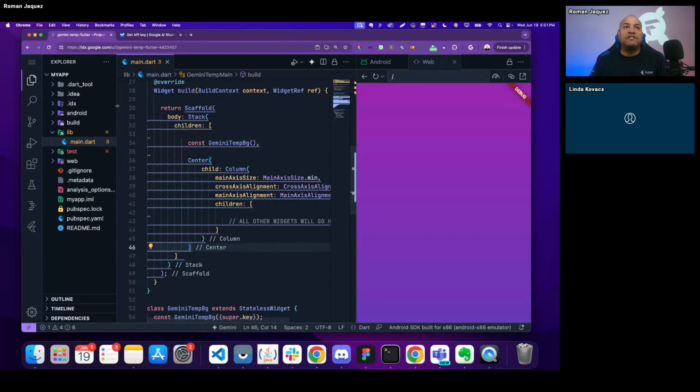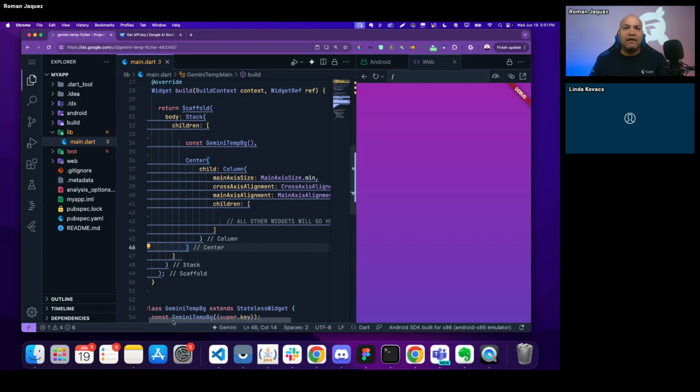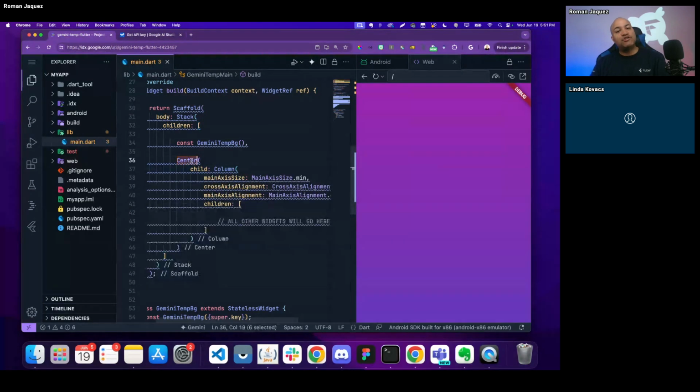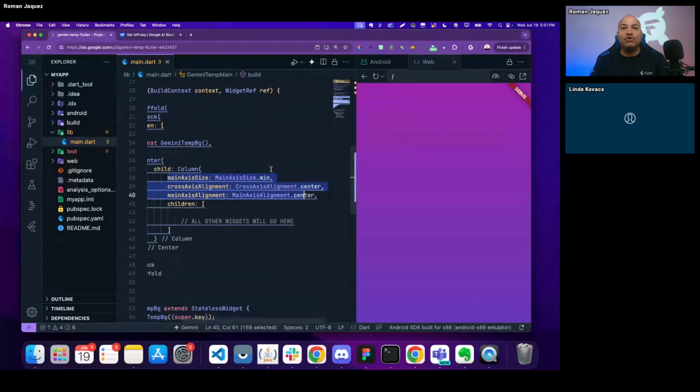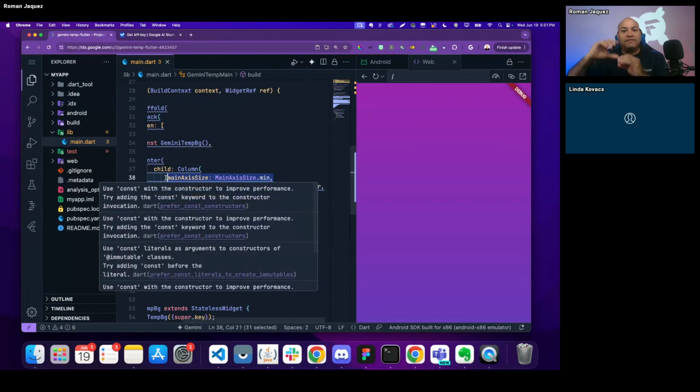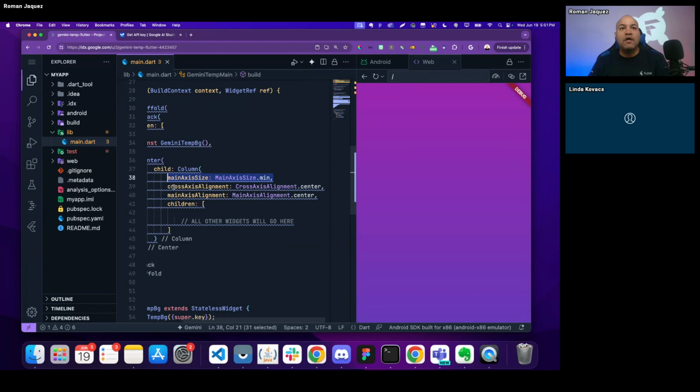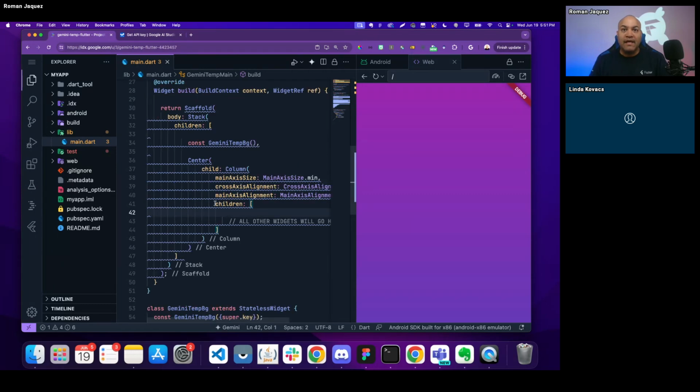The center widget, all this is doing is centering a column. The center widget just centers things in the middle of the screen. Column is a widget that just lays things out vertically. And then you can provide some additional properties. For example, I just want the column to occupy the height of its children instead of the whole screen. You want it to be centered vertically, and you want it to be centered horizontally when you lay out the items inside of the column. Very simple. And then inside of the children, just like those flex type widgets, there are widgets that can hold more than one widget, in the case of the column.